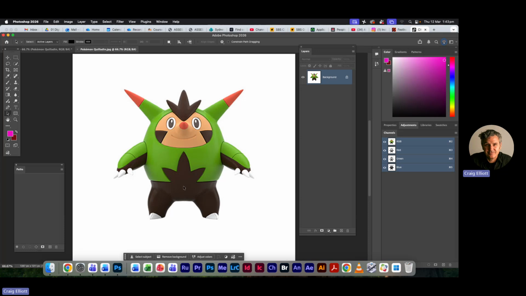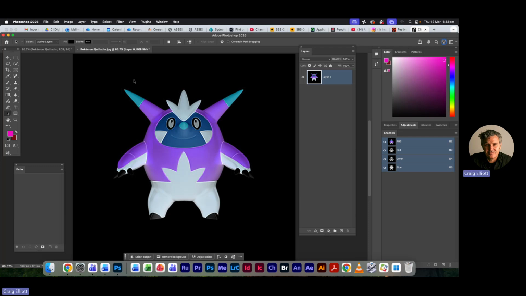Okay, it's separate. So I'm just going to change this, and all I'll do is I'll just invert it. Okay, now I'm going to save it.